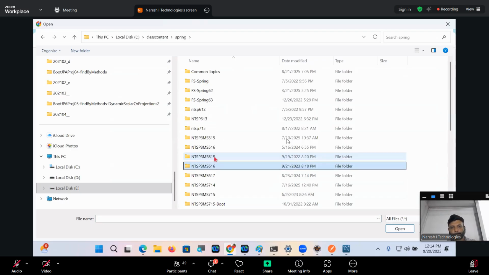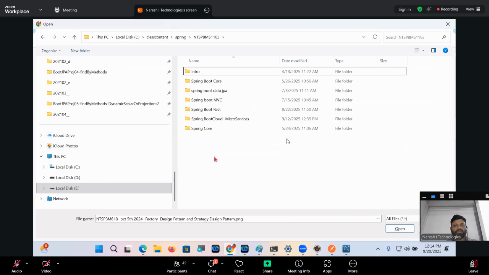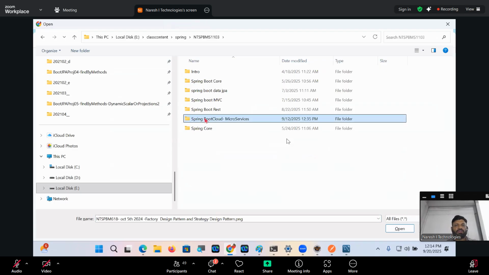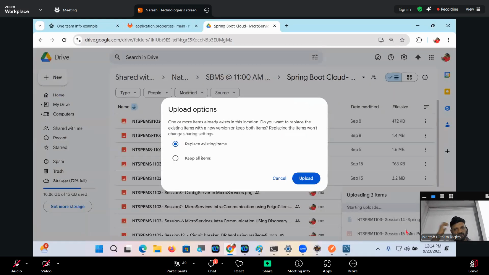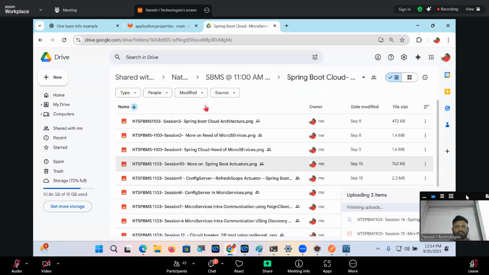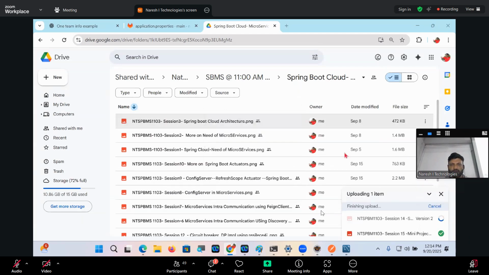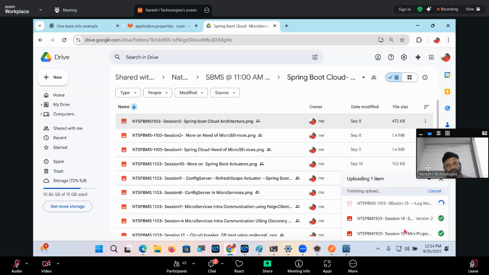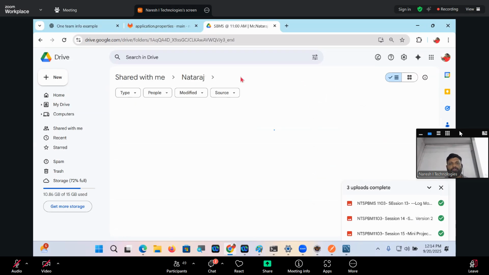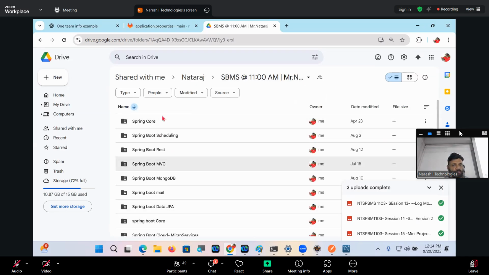Spring. 1103. Spring Cloud microservices, right? What is the last session, guys? API Gateway 50. 13 is missing. Okay, fine. ELK stack is missing, it seems. That's good. Classroom applications.